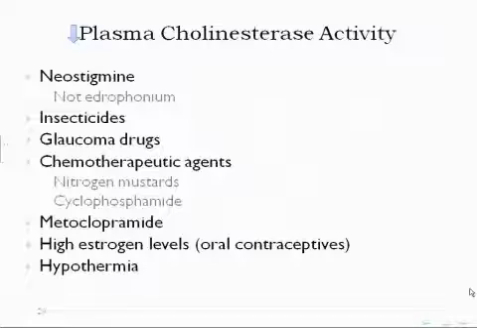Now, the drugs that decrease plasma cholinesterase activity are things like neostigmine. So neostigmine itself has direct effects on plasma cholinesterase and actually inhibits it, which can potentiate the effects of succinylcholine if you're using this agent with it. Okay? So it's one of those things that people make this mistake. Somebody is muscle relaxed, okay? And at the end of the case, you think you're finished, you give reversal. And then after you're finished with reversal, the surgeon says, I've got to go back in again.